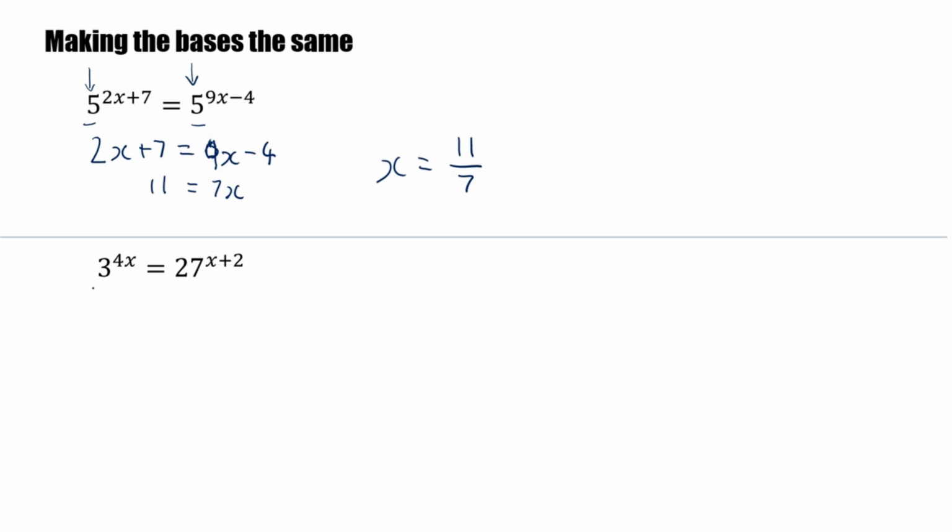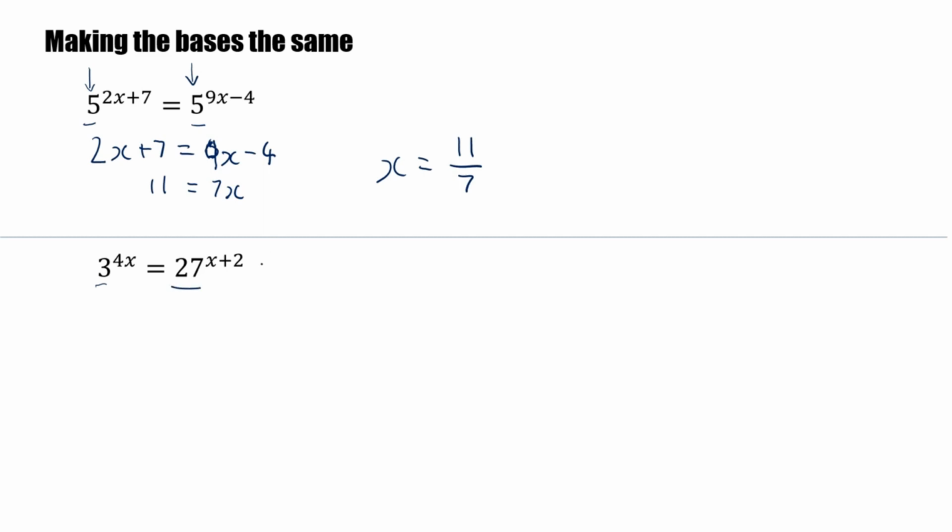However, if we look at this equation, the problem is we've got a base of 3 on the left, which means that if I was to do an action to the power, like adding 1 to the power, that would be equivalent to timesing the entire left-hand side by 3, due to the index laws, adding in the power is the same as multiplying by that base. And that's different to what happens if I look to the right-hand side and I decide to add 1 to the power of that side.